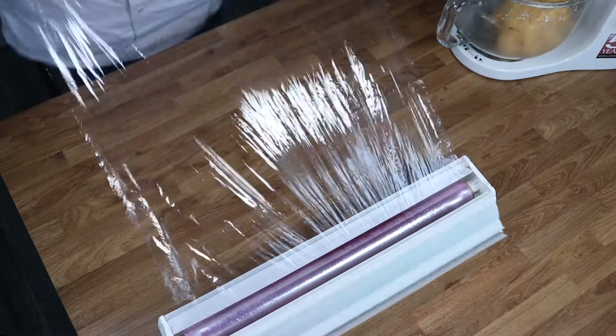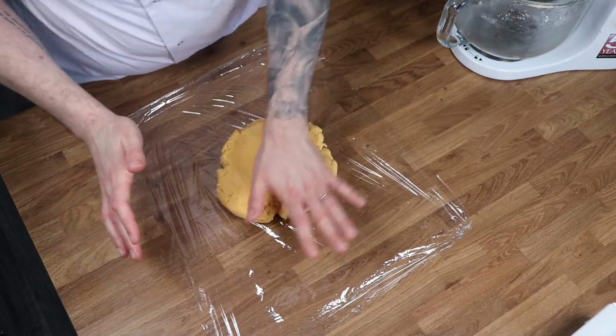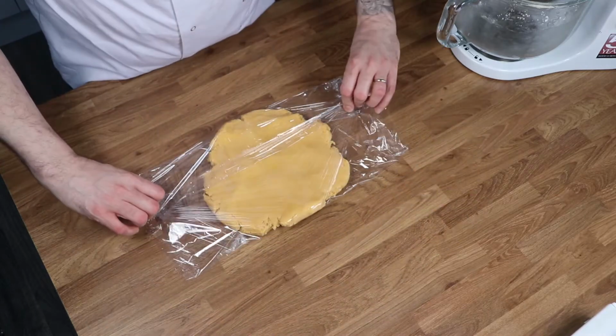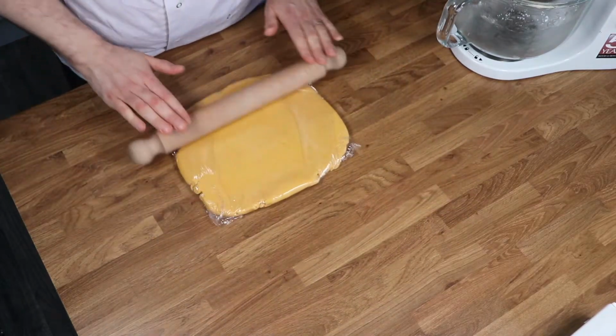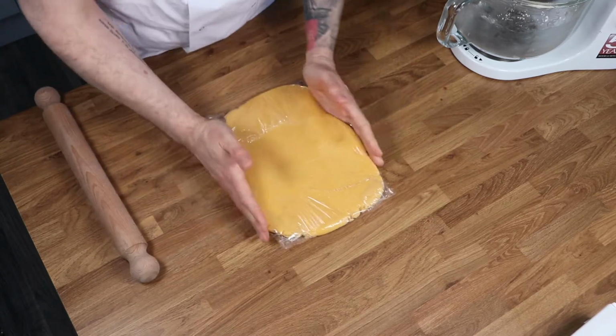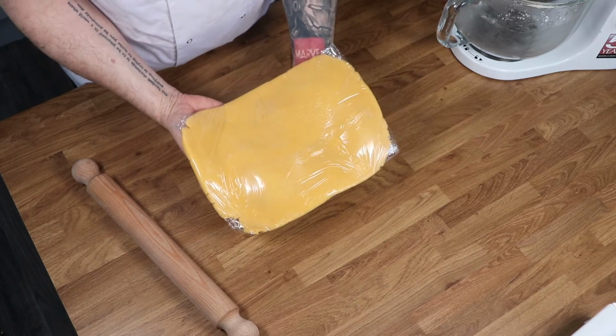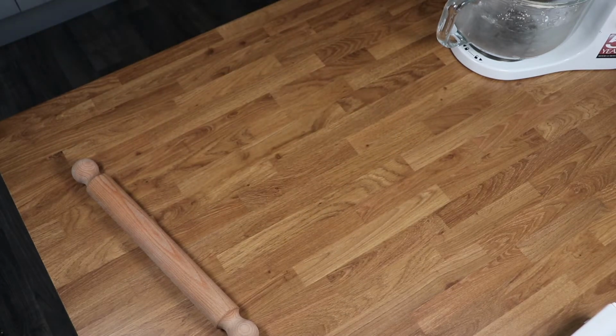And then you're going to want to lay out a large piece of cling film and place the dough on top. Press it nice and flat and then wrap it up tightly. I like to finish mine off with a rolling pin because it gets it into a nice rectangle shape, giving me a bit of a head start on the next step. Pop that in the fridge for around about 30 minutes until it's nice and cool and pretty solid.